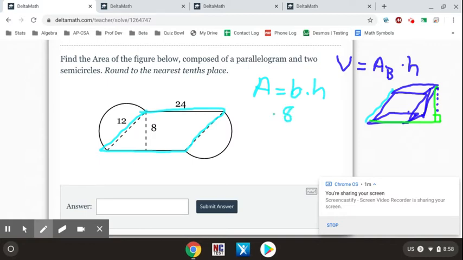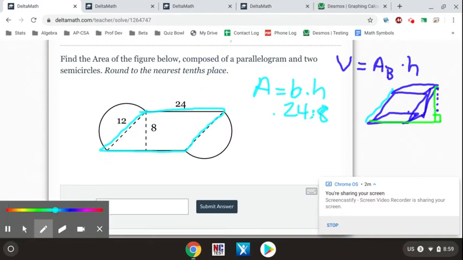So I have 8 is my base, my height is 24. So 8 times 20—I'm sorry, that's probably backwards from the way you would think about it. So let's try that again: my base is 24, my height is 8. Doesn't really matter as far as the answer is concerned but might be easier to follow if we do it that way.